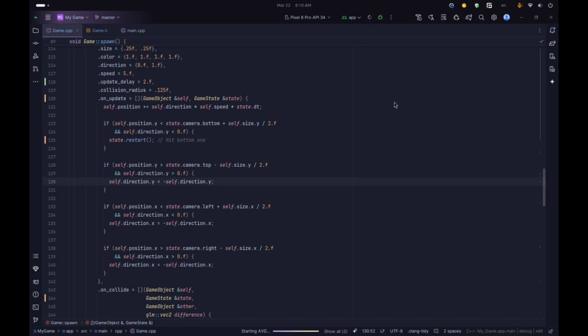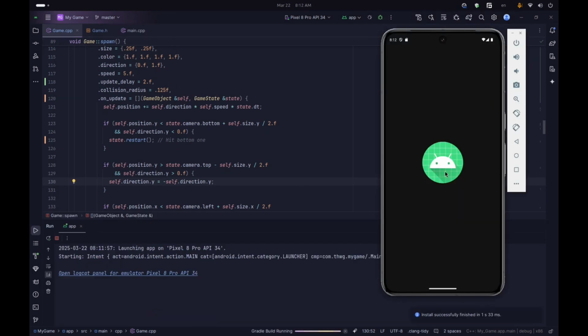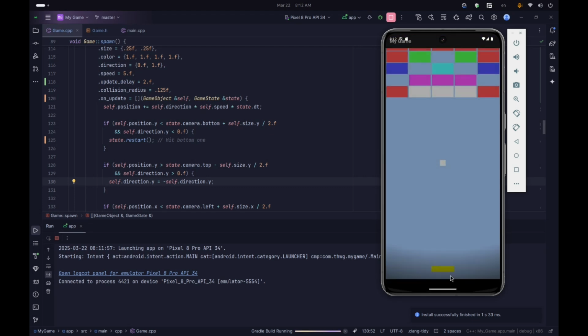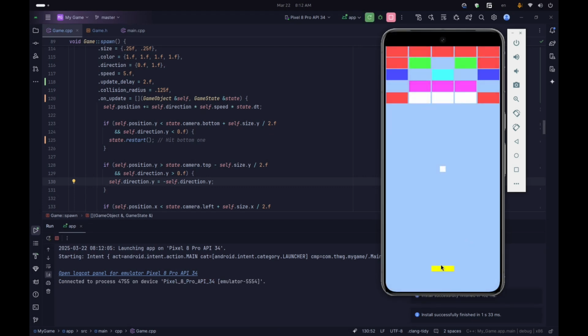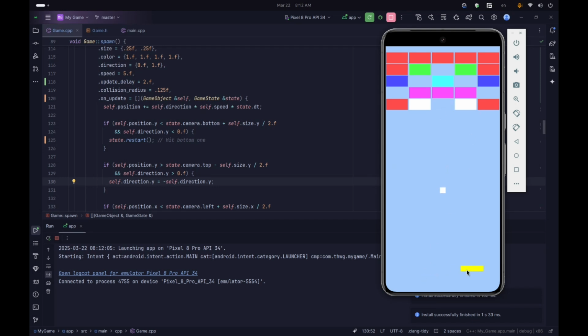So now let's go ahead and run that and see how it goes. As you can see, now it runs, and the ball starts to move upwards, and whatever brick it hits, it immediately breaks it, and as you can see, it is working correctly. And if I let it go down, you can see that it resets the whole scene, and now it starts all over again. So yeah, that's pretty awesome, and that means that our basic gameplay is working.